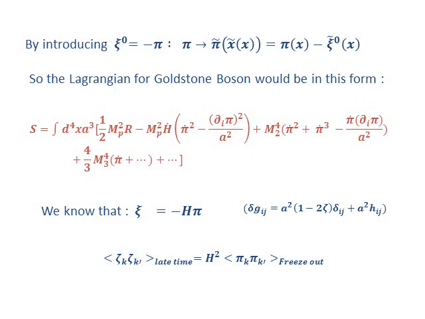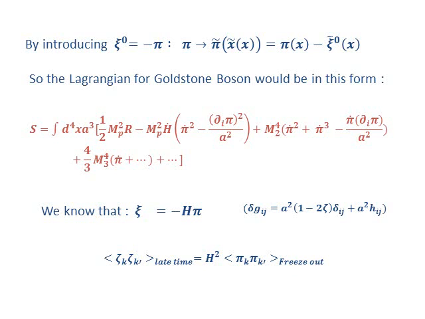But here what is important is that the pi gauge is not a good gauge to look at for the correlation functions, because as I said, what is constant over super-horizon scales is the zeta function. So we should transfer from pi to zeta. It can be done: we can set pi equal to 0 by doing a time diffeomorphism such that delta t becomes equal to minus pi, and then in this way the spatial part of the metric becomes like this. And then we can find a relationship between zeta and pi, so that zeta equals minus H times pi. And so we find that the correlation function of zeta is just H squared times the correlation function of pi.